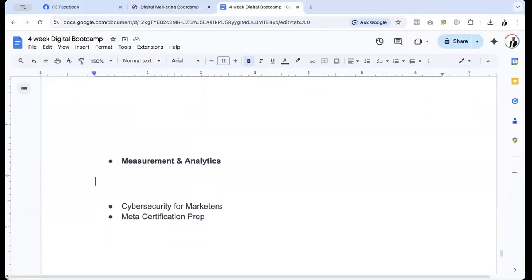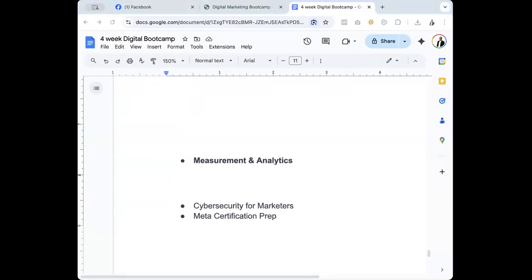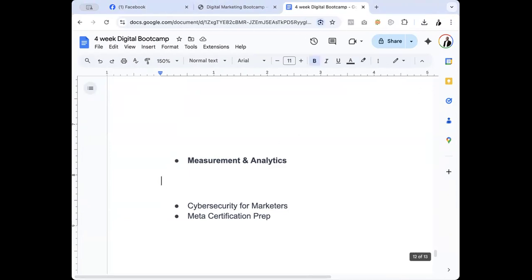But before we dive into it, there's some basic knowledge you need to know, and why measurements. I could have just gone straight into how to integrate Pixel, how to do Google Analytics, how to do Search Console and all that. But there's a reason behind all these things. Why do you have to do the measurements? So I'm just going to lay some basic background information as far as measurements is concerned.